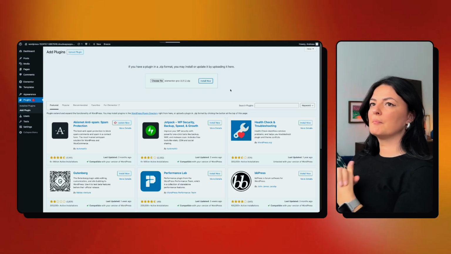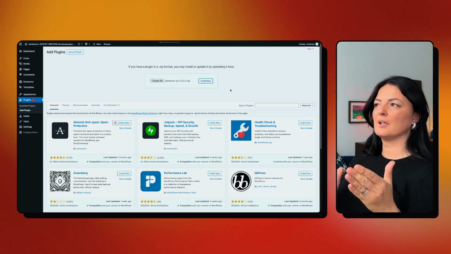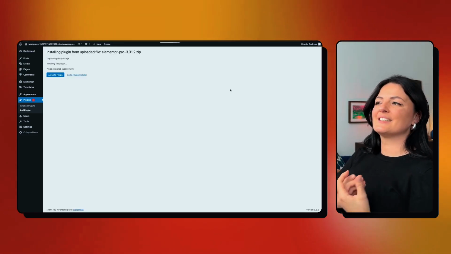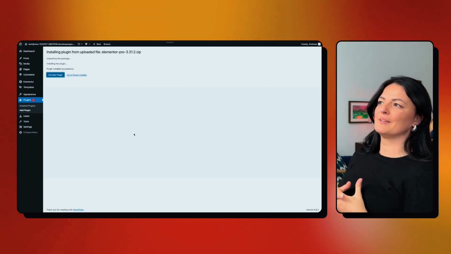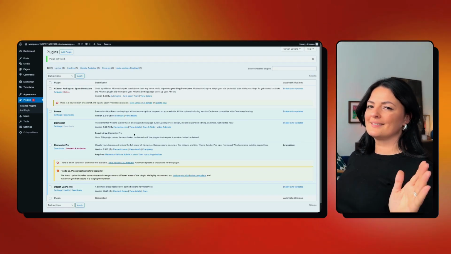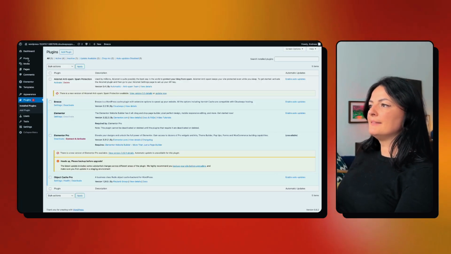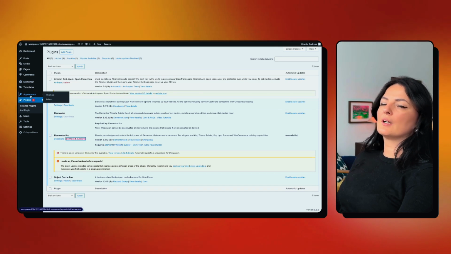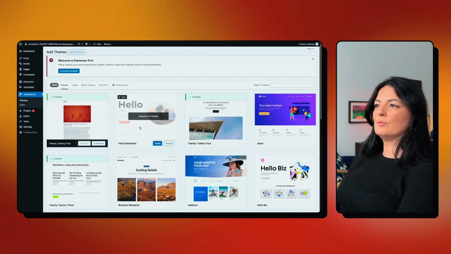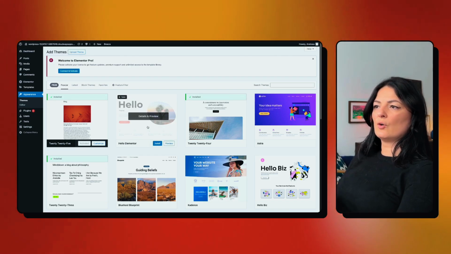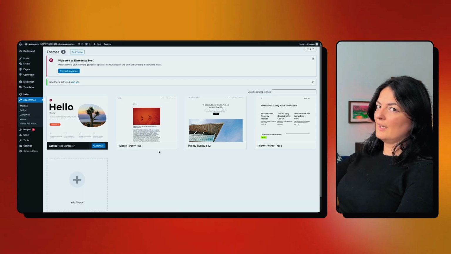I'm also going to add my theme that I usually use, and this is standard. I don't use another theme other than Hello theme because this actually is made by Elementor and it's extremely compatible with Elementor, so there's no doubt about it. Okay, I will connect my Elementor Pro account in a bit, but in the meantime, let's install our theme. Let's go to add a theme, and you immediately will see here Hello theme, and just click install. Now you will have to activate it, and voila, it's installed.